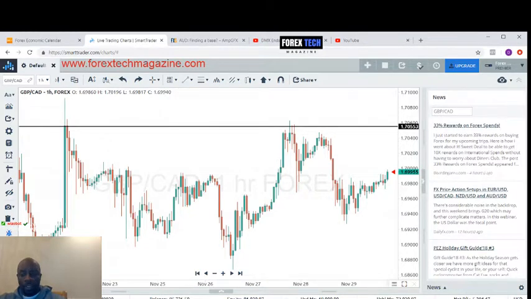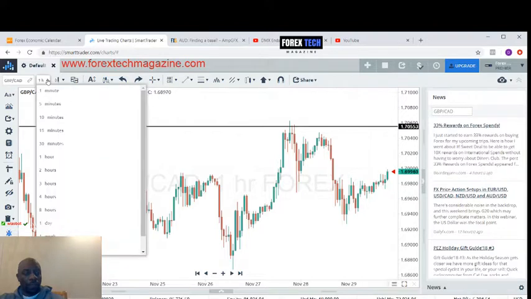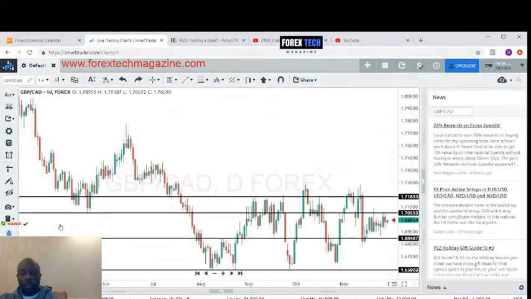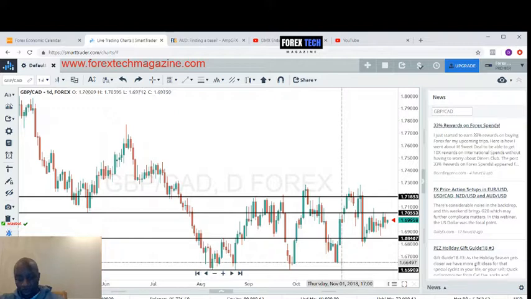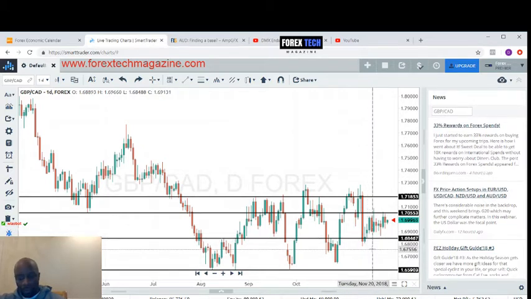Great Britain pound, Canadian dollar. Going to be looking for the same kind of formation. And if you guys haven't noticed already, these things keep making the same type of patterns, man. Same patterns over and over again. If it's moving up higher, it's going to make higher highs and higher lows. If it's moving down lower, it's going to make lower lows and lower highs. All you've got to do is be mindful and look for these things around these U-turn points. If you see it around the U-turn, you know, hey, this is a good place where this thing could turn.